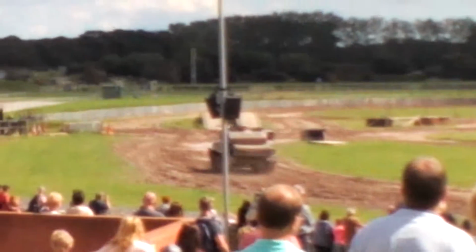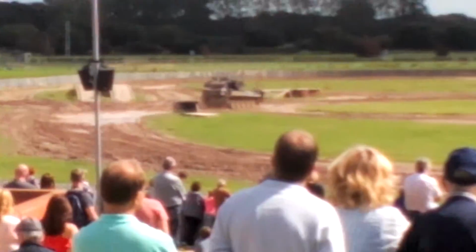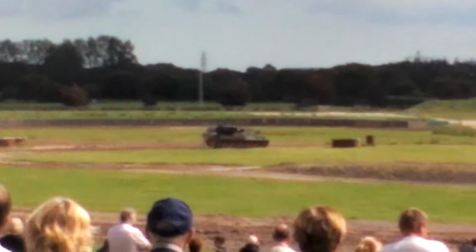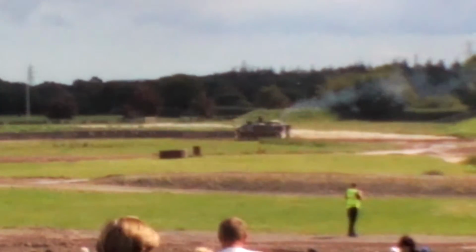Certainly capable of 45 miles an hour, which is pretty quick for an armoured vehicle. Now, the Scorpion is a good example of the way in which tracked vehicles have an advantage over wheeled vehicles. During the Falklands War, in which the Scorpion was deployed, the commander of one of these vehicles, a little concerned that he was leading it into soft ground, jumped down from the vehicle to check the quality of the ground and sank up to his waist in a frozen bog.